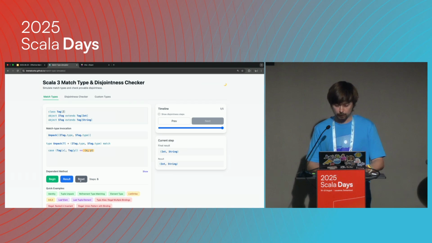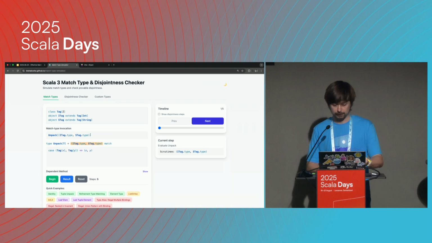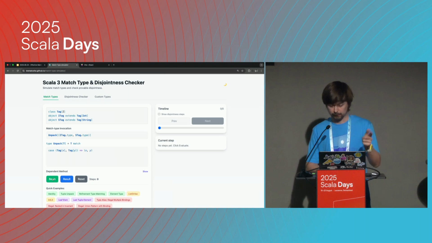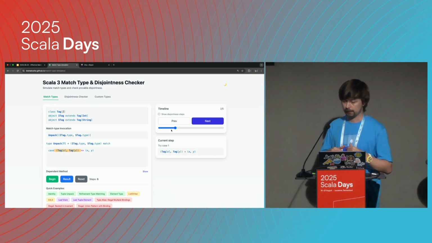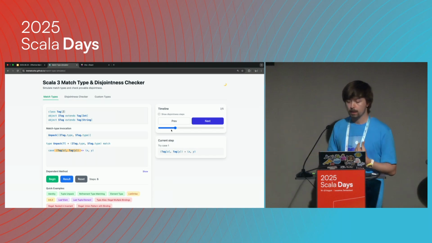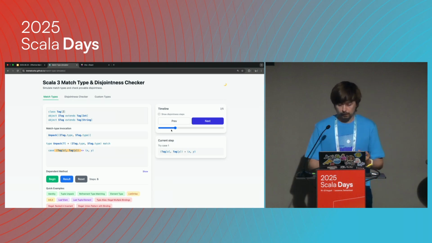But then how does this actually work? Basically the first step is that the parameter gets passed in here, and that becomes t. So then this t is going to be evaluated as the scrutinee of the match type. So we're going to have this pair of two singleton values. And then the first thing is that we try each pattern in sequence, and we check that the pattern is a subtype of the scrutinee. So is a pair of tags a subtype of these two pairs of singleton values? Yes, it is. So it matches here.